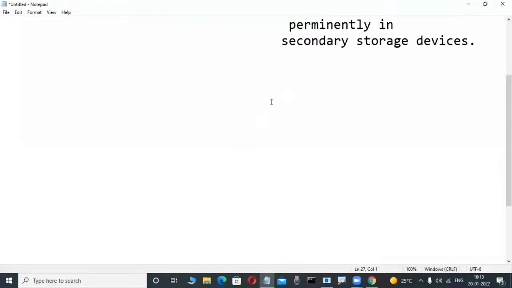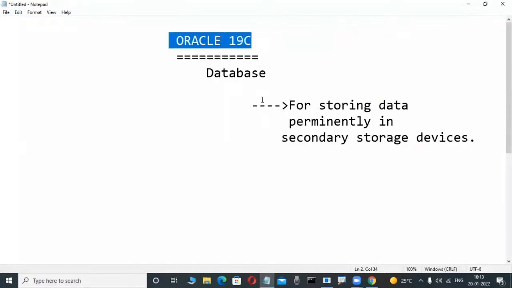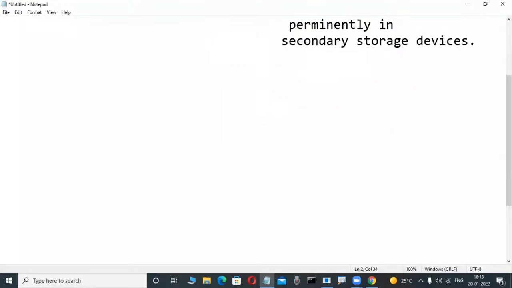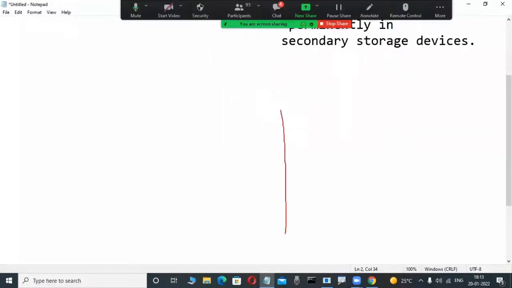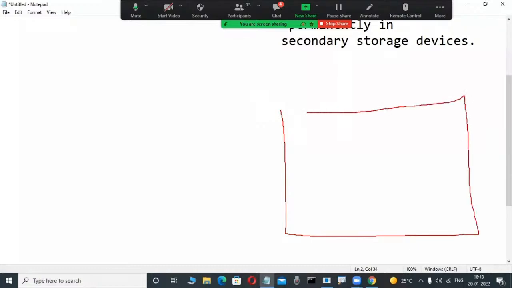Now concentrate here, this is very important. Suppose I'm a first-time newcomer. How am I thinking? Maybe a database is nothing special. Suppose I'm installing Oracle software, which is one of the database software. Whenever I install Oracle software into my system, some place is automatically created in the hard disk, and maybe this place is called the database.